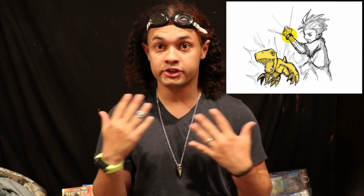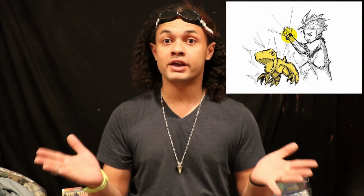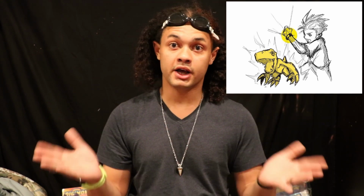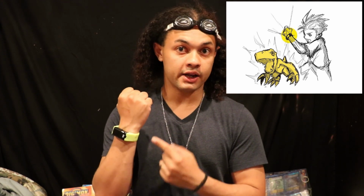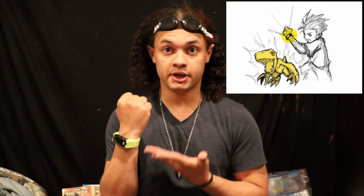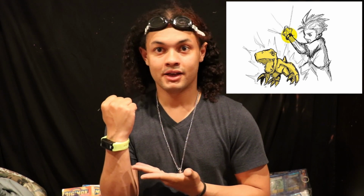So what is the Vital Bracelet? The Vital Bracelet is a Fitbit Digivice that you use to raise your Digimon. As you exercise, train, and work out, your Digimon will also exercise, train, and work out with you. You are raising your Digimon as you are raising yourself to become a much healthier individual. How you do that will determine how powerful and healthy your Digimon is. It's kind of vital to the growth of your Digimon.